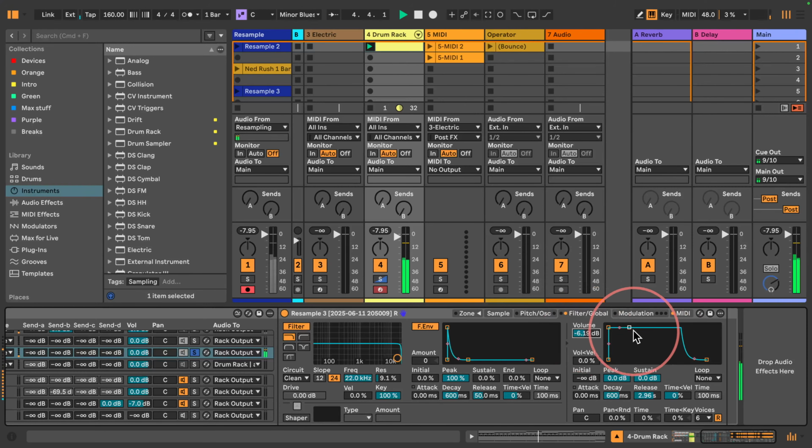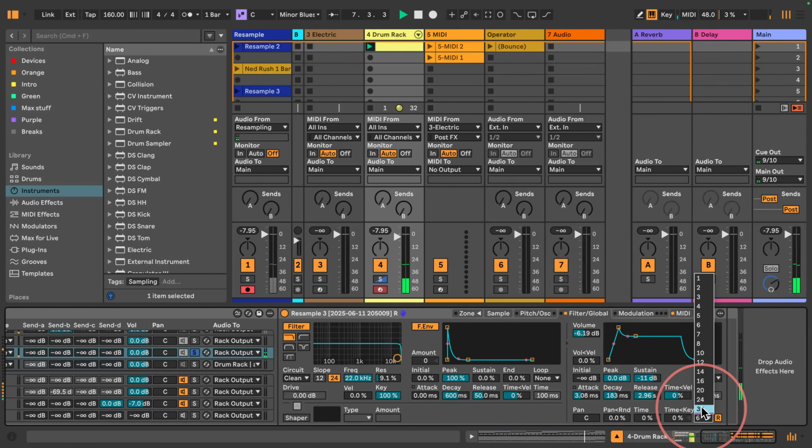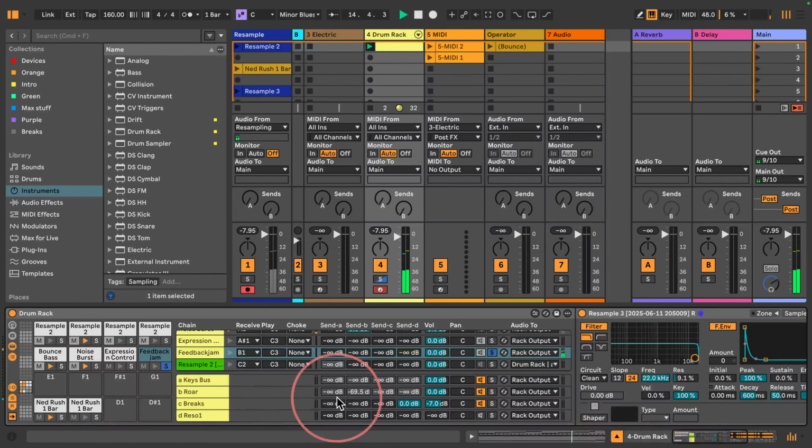A little bit loud. 32 voices, re-trigger off. So it's a percussive texture for my stupid track.